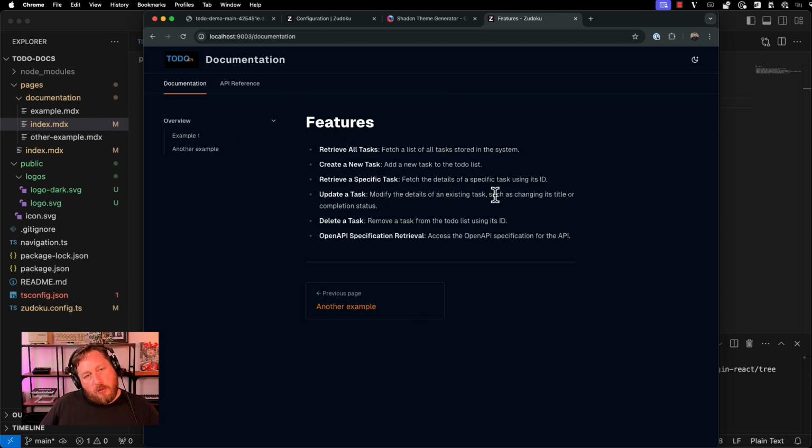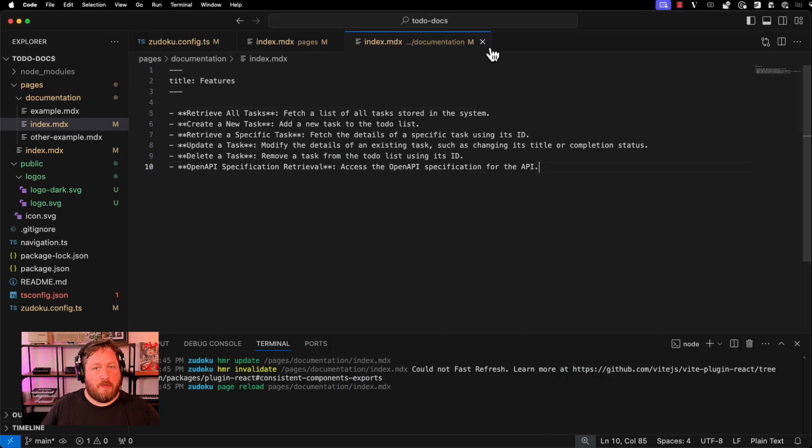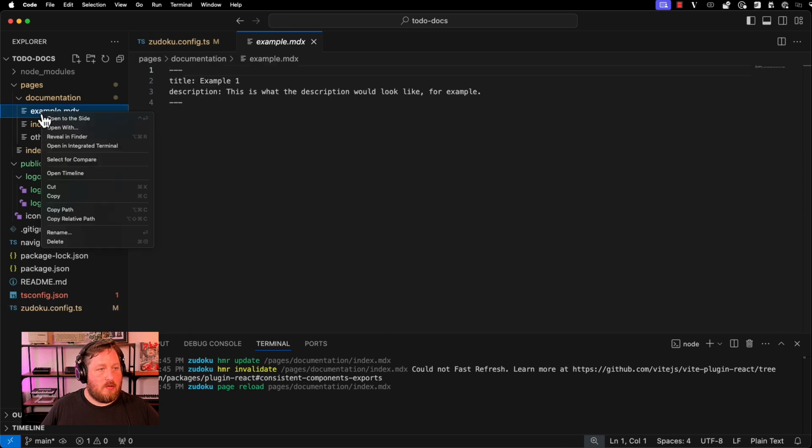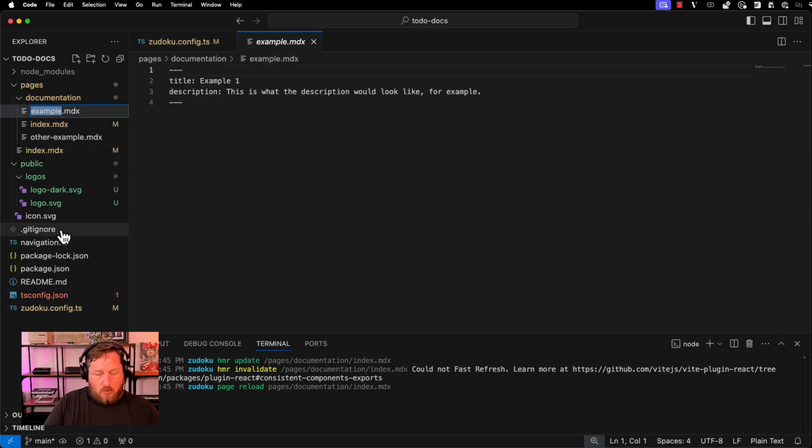So there's a couple of other pages that I think we need to add here. Let's do one about the OpenAPI document. It's available as part of the API, so maybe we want to give people some idea of what it is that they can actually do with that. So let's add a page for that. Let's take this example one page and modify it so that it's about OpenAPI. So example one in the project, let's close these, is this example page here. So let's rename it, call it OpenAPI.